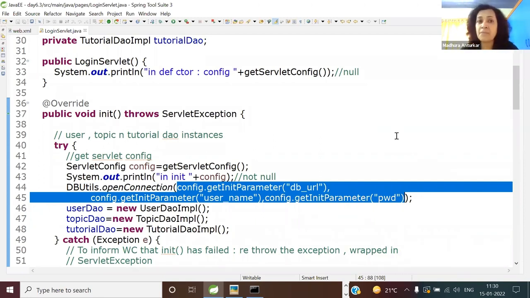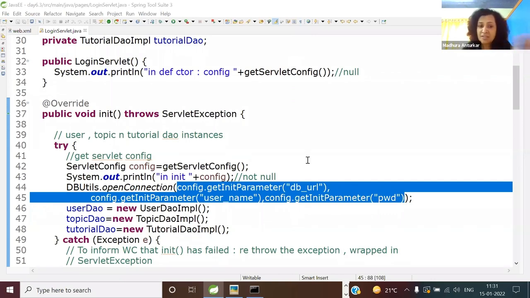So the question: tomorrow if you decide to change the database from MySQL to, let's say, Oracle, which of the following will have to change? Java code or XML configuration file, or both, or neither? Everyone knows the answer. I hope everyone has understood. Only the changes we have made, we kept it external. Only the property file, only that configuration file has to change. So now I can say that my web application is at least partially database independent. The only thing which will change from database to database is maybe the query syntax, nothing else.